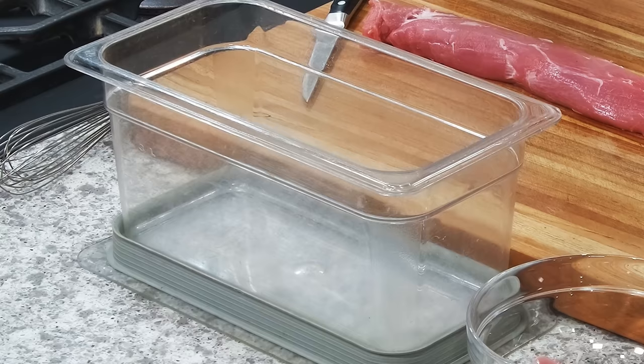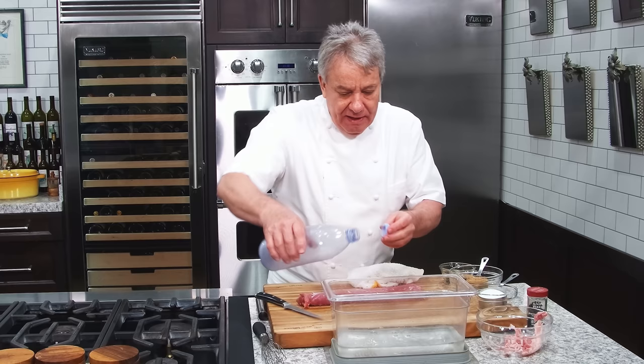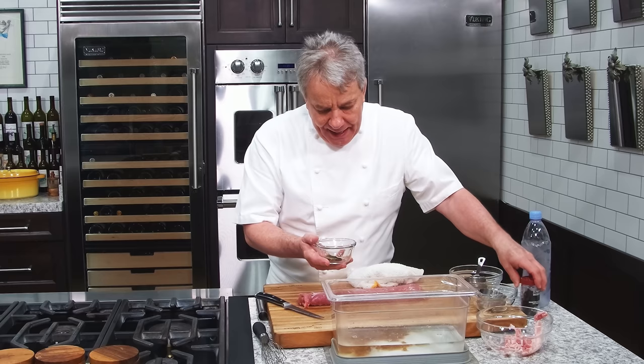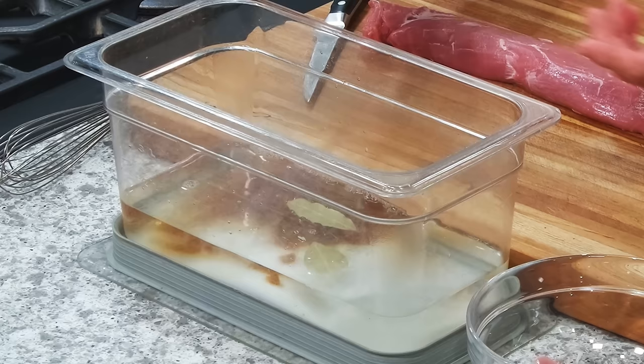So I got a liter of water. It's a little bit more than a quart of water. Cold water. Make it cold water. It goes faster. Right, cold water. Then I got about half a cup of salt and about a third of a cup of brown sugar. And I got the juniper berries, if you got them. If you don't have it, don't go out there looking for juniper berry. I crack them and I put a couple of bay leaves in there.